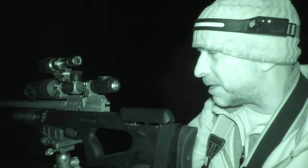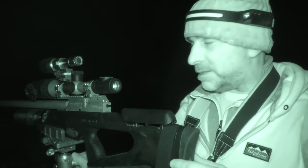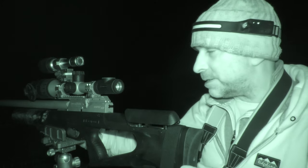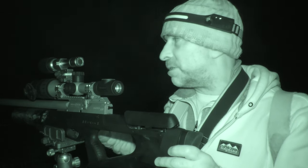I think probably about as far as I would want to shoot them, and I have shot them, is about 50 meters. And again, as long as you put the pellet in the right place, it will do the business. Much like with the rabbits, between the eye and the ear, sweet spot, just switches them off.